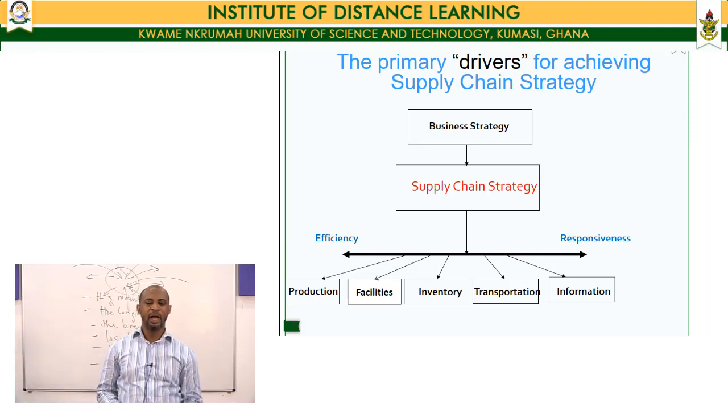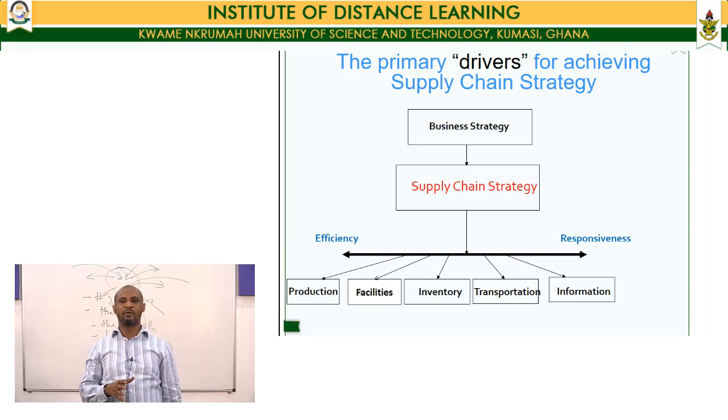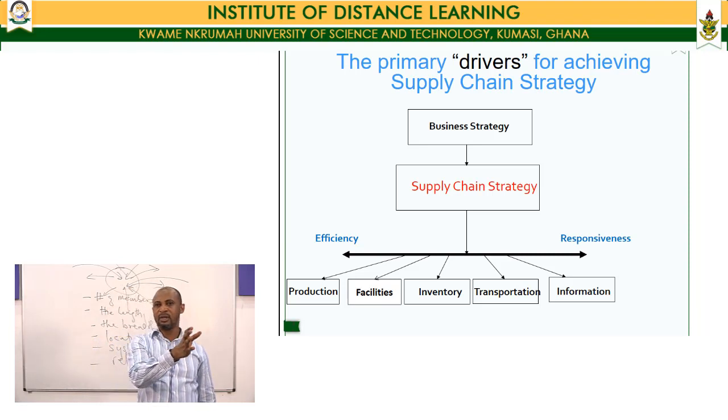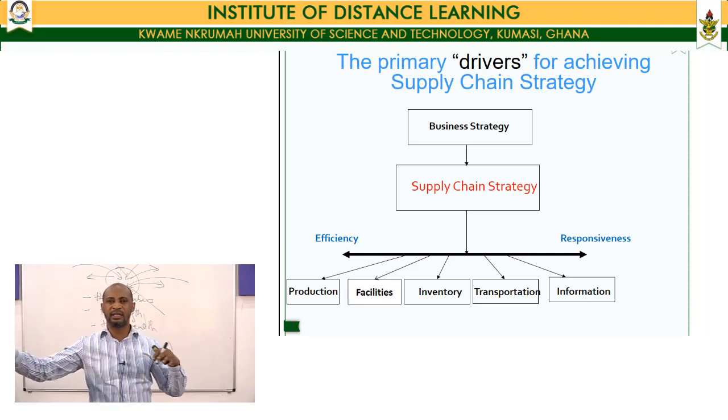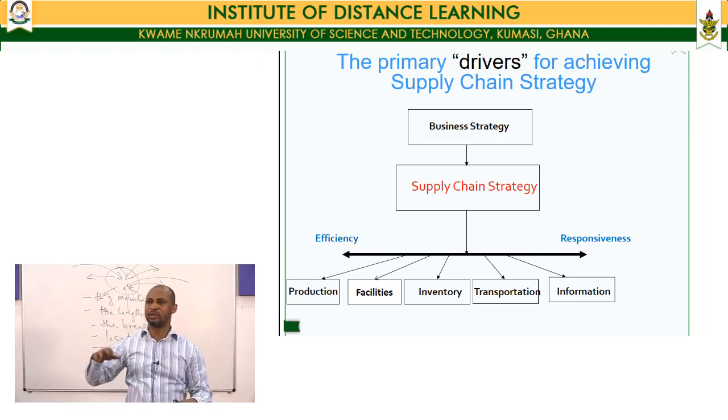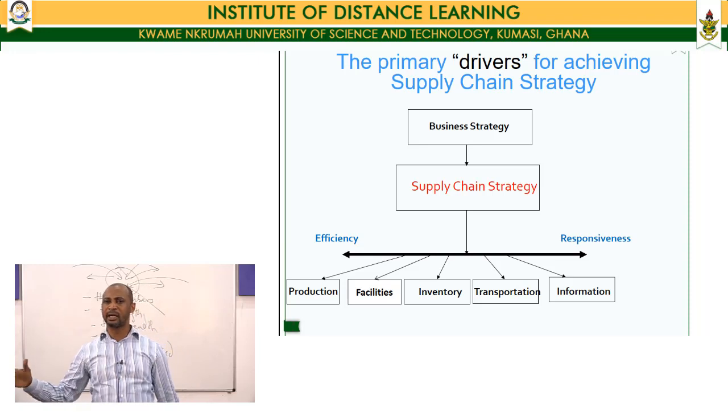When you realize that the organization is adamant to keeping more inventory and too many facilities, then it is pursuing the efficiency strategy. On the other hand, if you find the organization not caring too much about the number of facilities, it is just concerned about the customers being satisfied. Okay, let's create a warehouse. Is it that we don't have a warehouse in Western region? Please, let's get a warehouse there. We don't want our customers to be struggling. We don't have a warehouse in Wa. Let's create it. When you see an organization with that kind of attitude, then it is pursuing the responsiveness strategy.